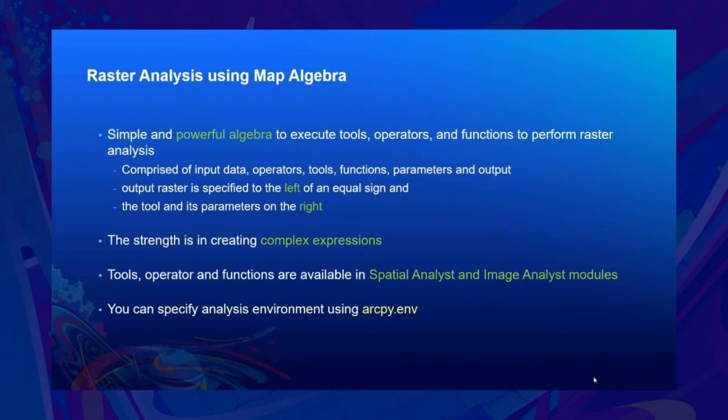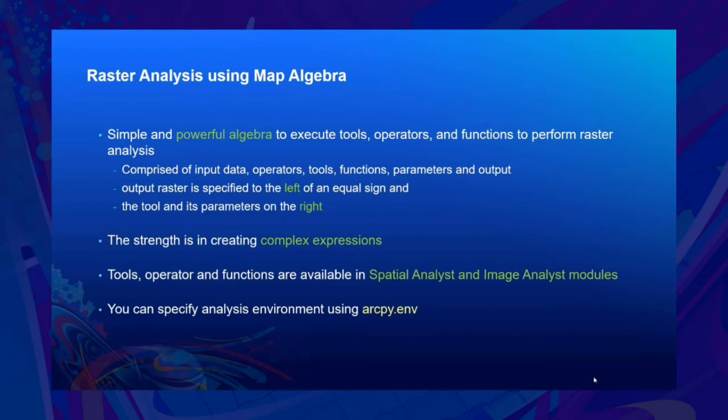Thank you, Hao. Now let's talk about how you can perform raster analysis using map algebra. What is map algebra? Map algebra is a very simple and powerful way of writing algebraic expressions using tools, operators, and functions so that you can perform raster analysis. It is comprised of input data, operators, tools and functions. It has parameters and outputs.